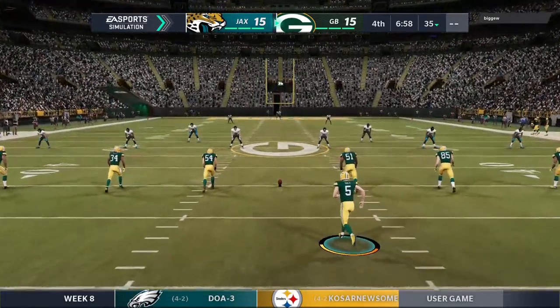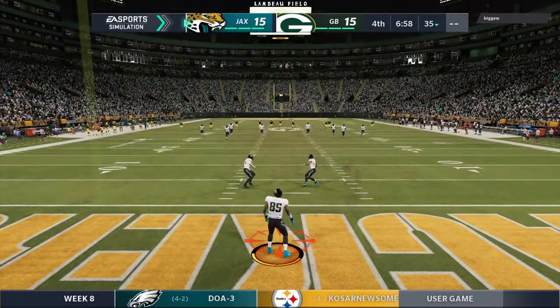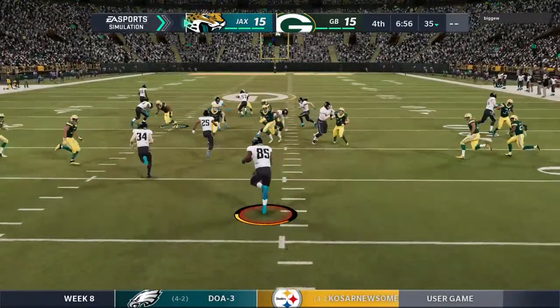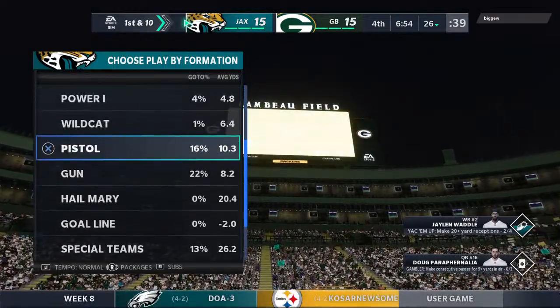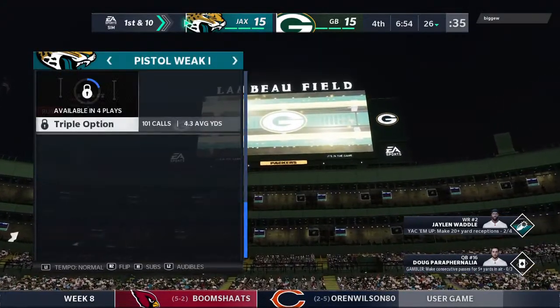So here comes the kickoff now, all even here in this 4th quarter. Now this will make it into the end zone. And they'll get him down right around the 25, actually the 26 officially, so a net gain of 1 there. 26-yard line.